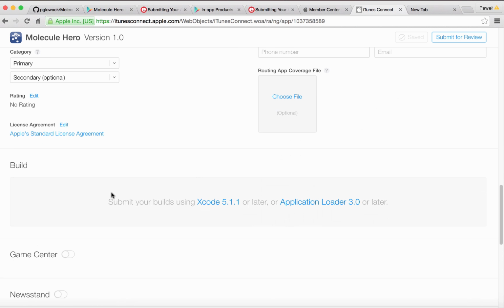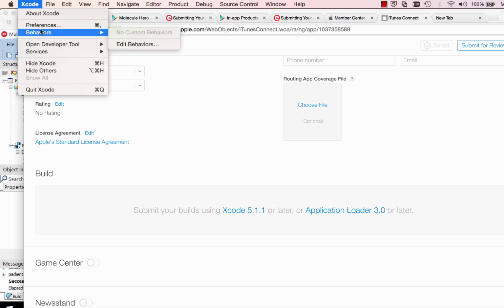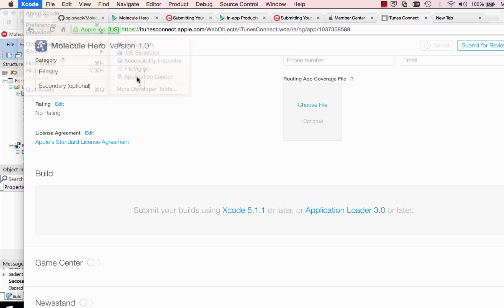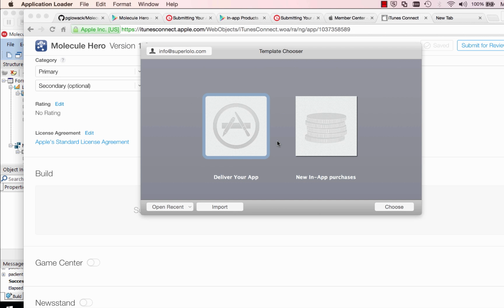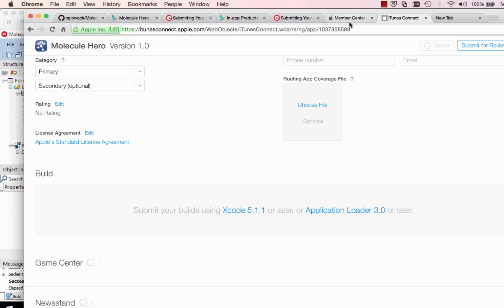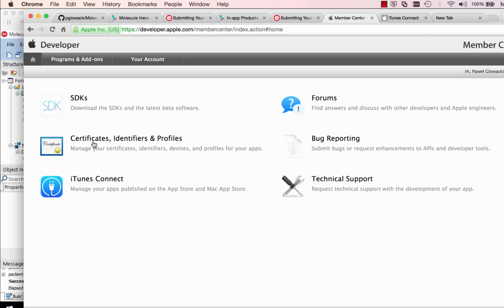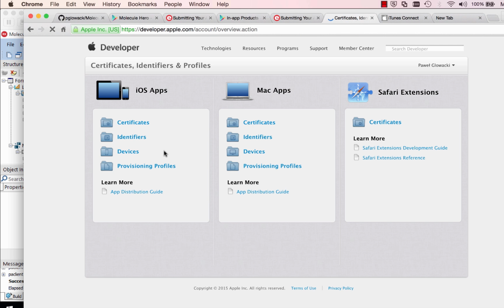When you are done, you also need to download the application loader. This is the DMG file. You need to have a Mac machine, and it installs as part of Xcode. In my installation of Xcode, you can see there are developer tools, and there is an application loader, and this is the tool you need to use to physically deploy your compiled application to the Apple Store. Okay, so these are the steps. I need to go to the certificates, identifiers, and profiles.